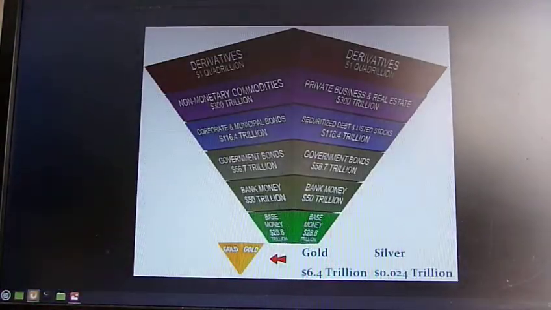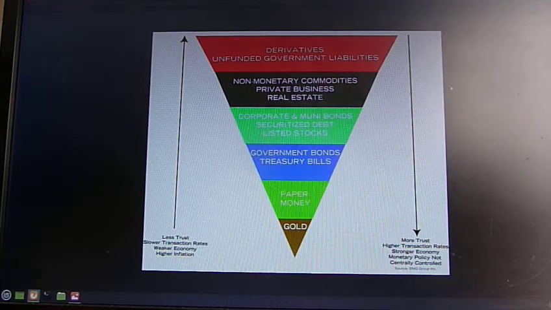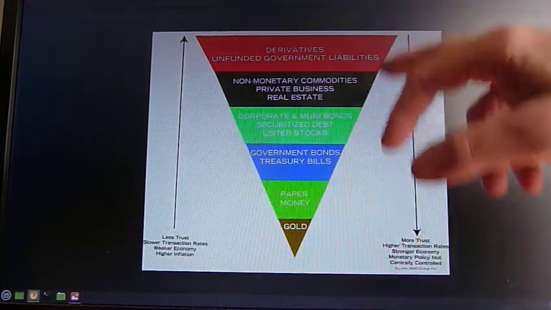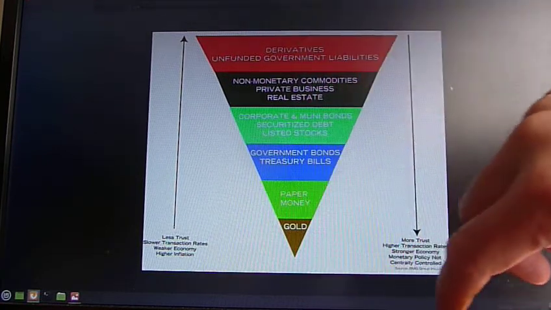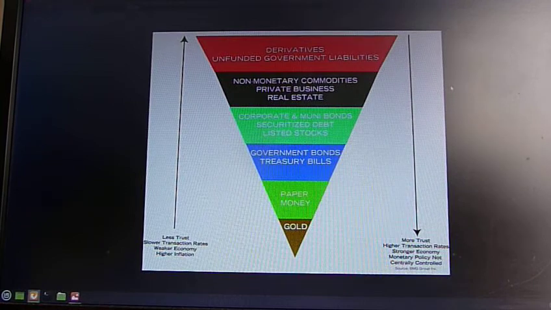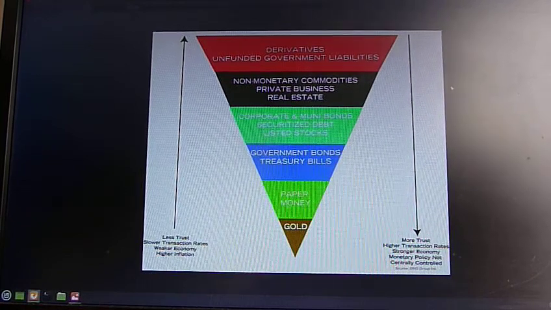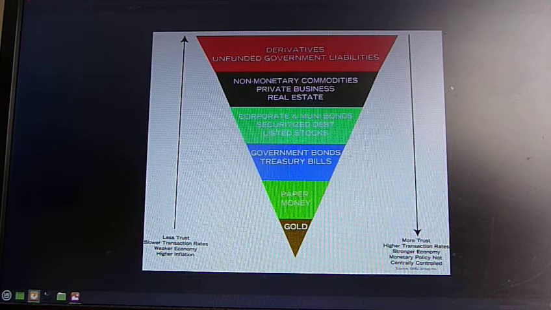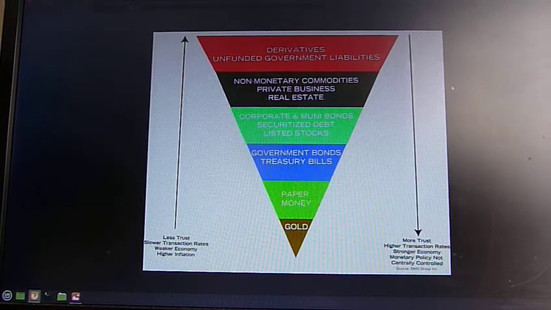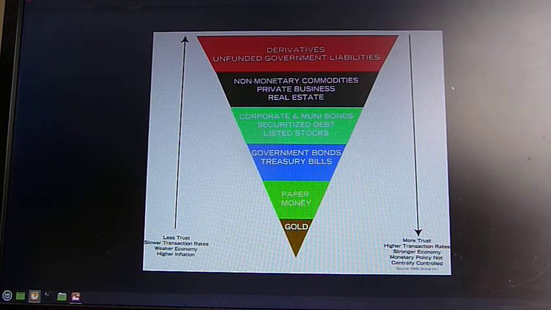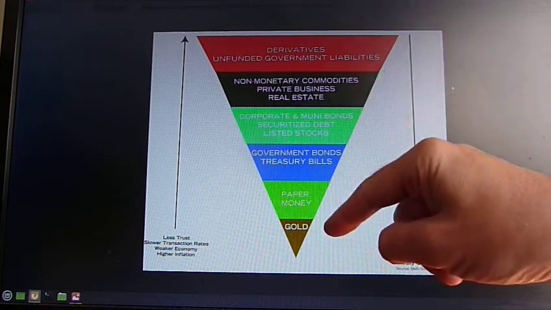I don't know if you guys ever heard this. We'll look at this one first. This is his basic pyramid that he had designed, and it's an inverted pyramid. His premise, if you go read up on it, is that when markets become too volatile, investors will run for liquid assets. Now, liquid assets are things you could trade fast. So illiquid is at the top, liquid is at the bottom.